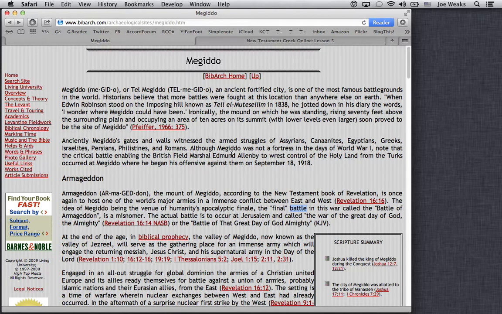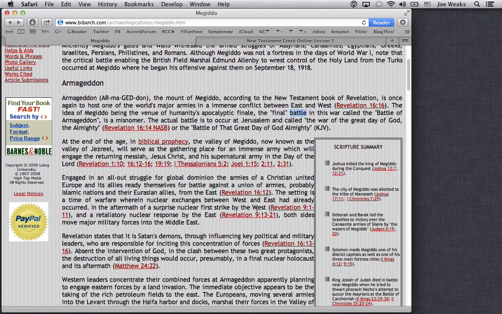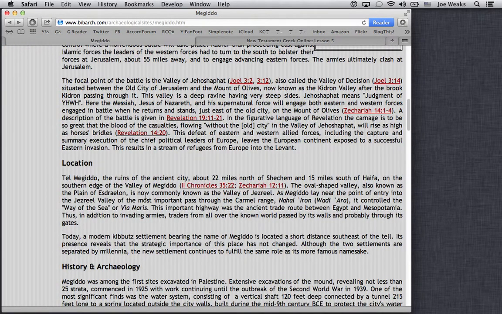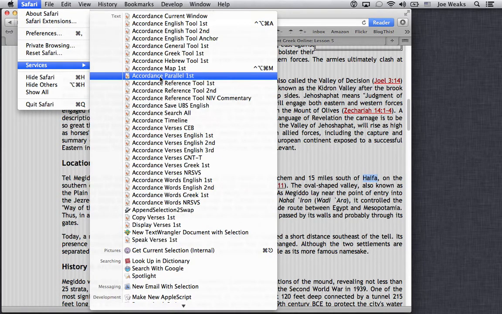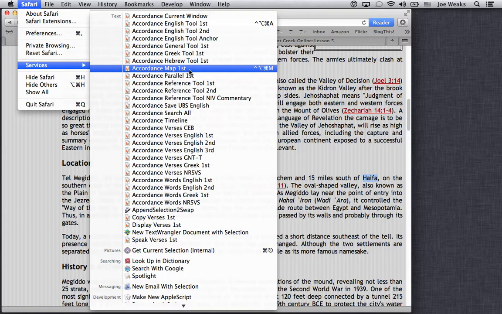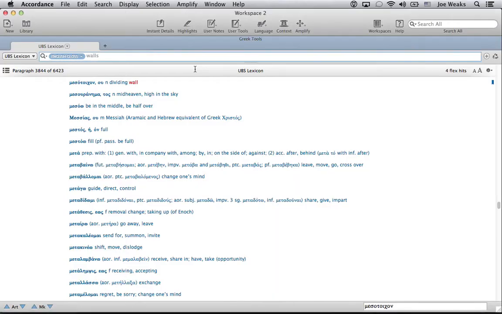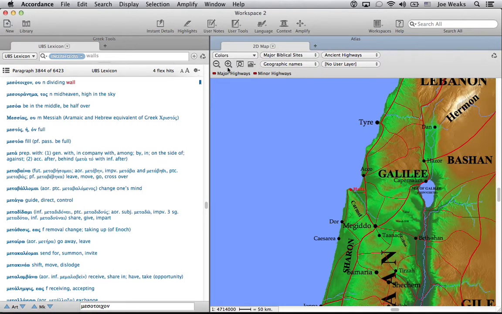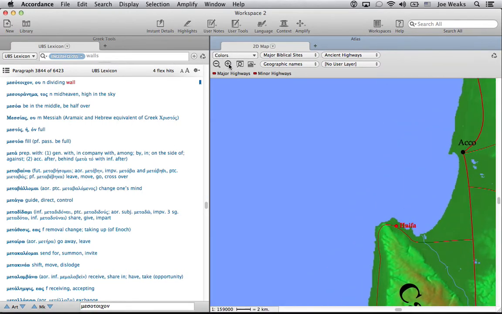Also, in addition to looking up English tools and reference tools, all those kinds of tools, there are some of the graphic tools as well. So I can search for the maps as well. Let's say I'm studying the location of Megiddo, and it makes a reference to its relevancy to Haifa, and I want to look that up. So I go to the service and look for the Accordance map, which can bring forward the first color map module, or the second or the third, whichever is your preference to work with. I do that search, brings the map forward, and you can see it has run a search and successfully found Haifa.